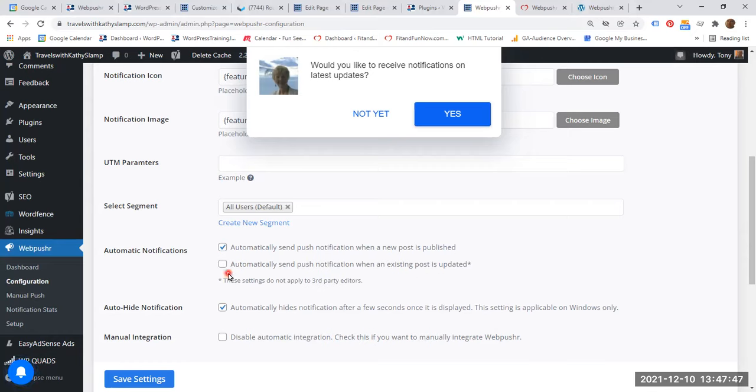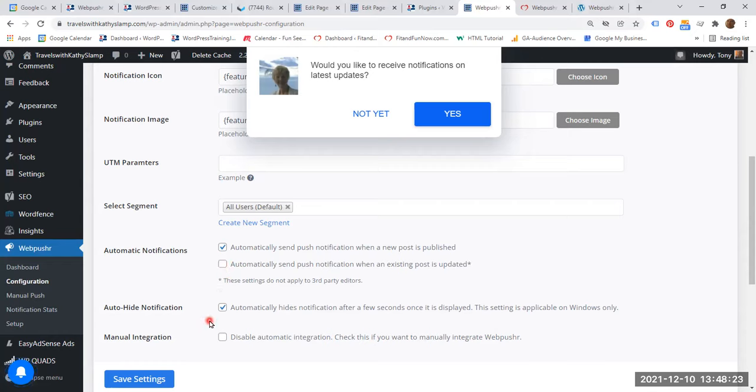Definitely not. I normally, after I publish a post, I think of new things to add or update in terms of images, what have you. And if I do this 5 or 8 times, I don't want everyone on my notifications list to be informed every time an update has been done. So this I would leave blank.